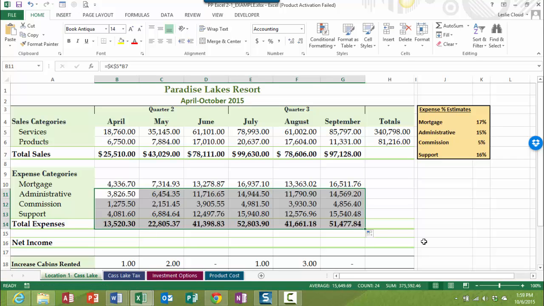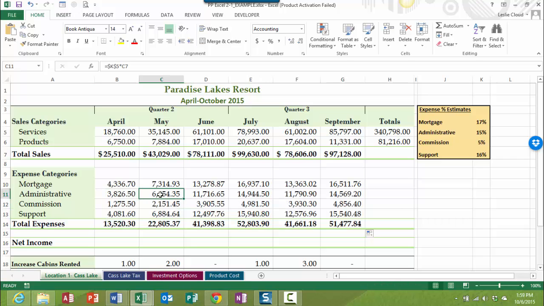So if I let go of my mouse button, you can see that Excel nicely filled in all of this information for me. And even though we had different types of formulas, like this one we had our multiplication formula, this one was our total formula, it doesn't matter, it just takes whatever was to the left of it and then fills it in as we drag across. So that is a quick way to set up your formulas. So we set these up. We just drag this one just as an example, but I could have just set up all of these and then selected all of them and then used the fill handle to drag all the way across.